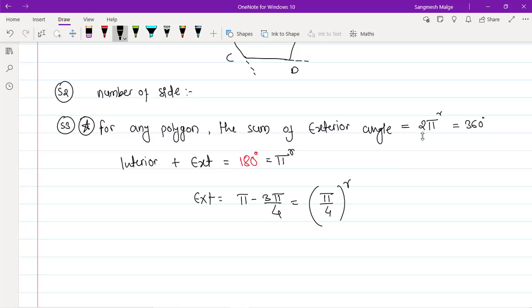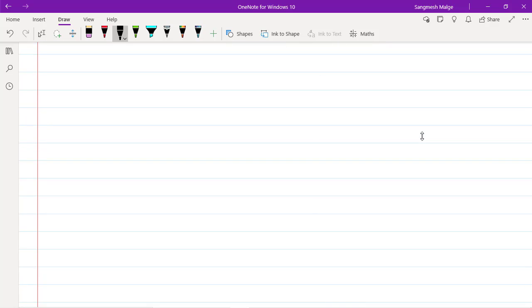So with the help of this polygon theorem, the sum of exterior angles is 2 pi radian. For a polygon, you can remember this as a formula. For a polygon, n into exterior angle, n into theta e, is equal to 2 pi radian. Take this as a formula. n theta is equal to 2 pi radian. Theta e represents the exterior angle.